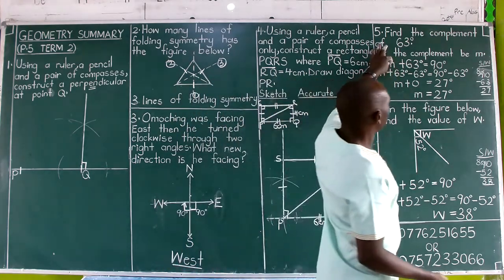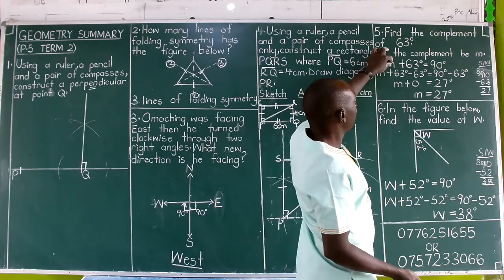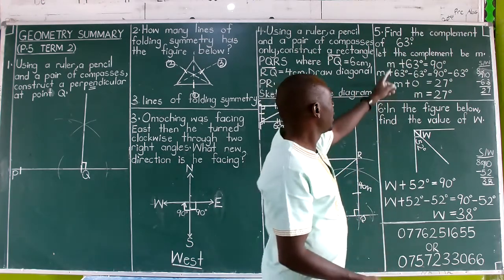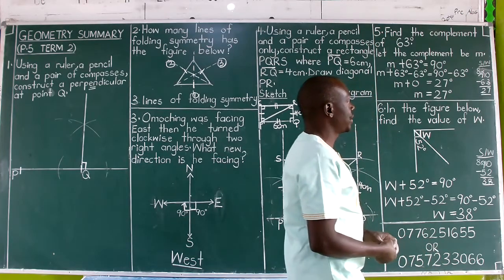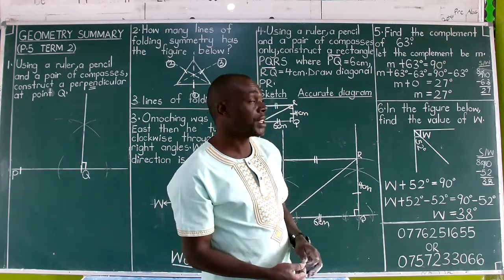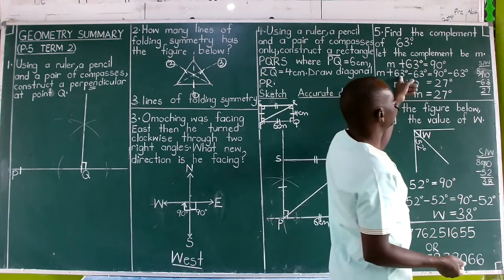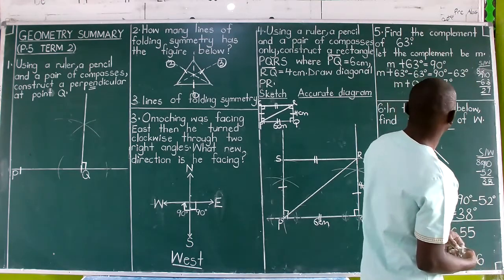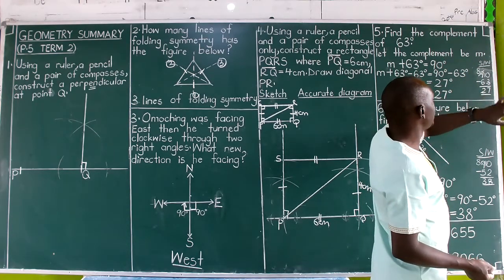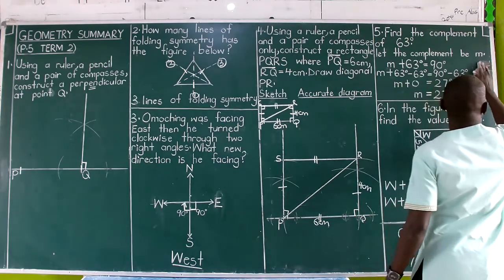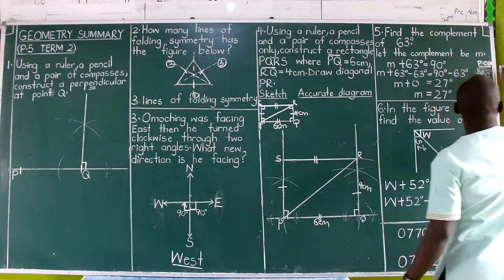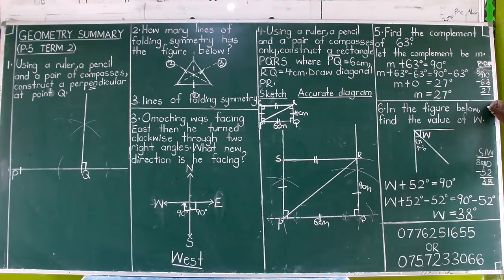So I chose M, so that when I write M and add 63, I get 90, because complementary angles add up to 90 degrees. M plus 63 degrees equals 90 degrees. Then work out that algebraic equation. M plus 63 degrees minus 63 degrees equals 90 degrees minus 63 degrees. Then I will put my part of work. Normally, if you are producing the last answer, don't call it side work. Part of work, and now subtract 90 and 63, both of which are degrees, leading to degrees.